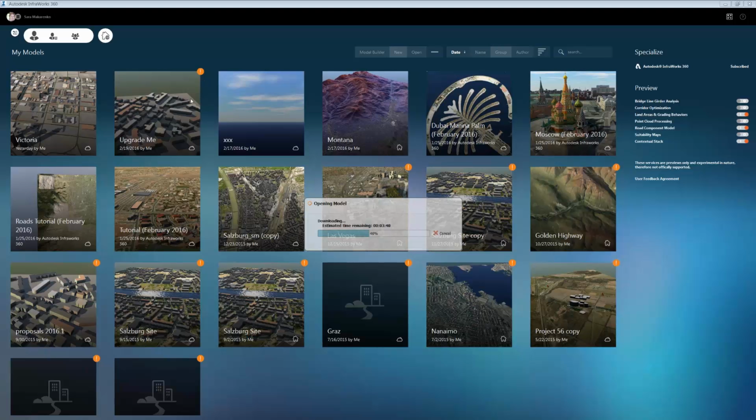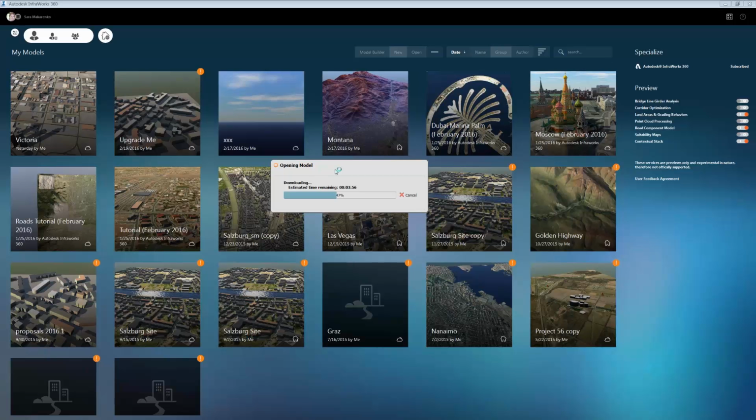So we'll go through that workflow. I've got a model sitting here, so we can look at how to delete a model that's on the cloud and how to finish the delete process. Those are the workflows that we're going to go through.